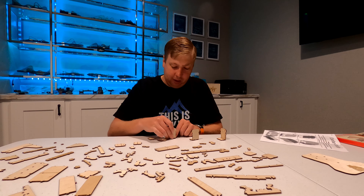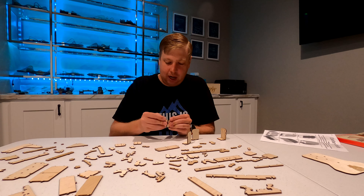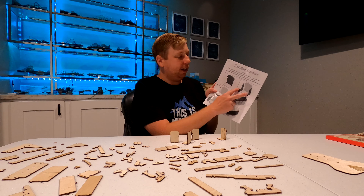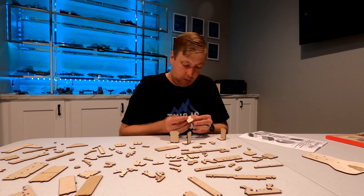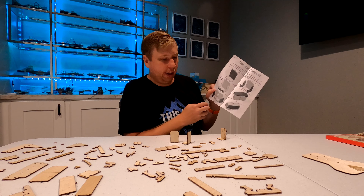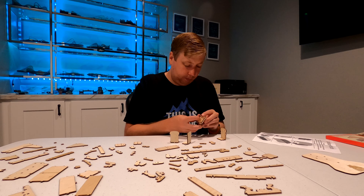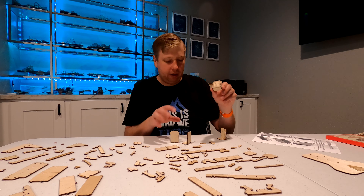Everything doesn't hook on 100% tight, but you can see I'm getting a pretty good connection. As I snap these together, you can shake them around and they're not going to easily fall apart. The next step is to add the armrests for the seats, and then we'll finish this seat — with step three, we need to get the little leg bracket down at the bottom. Snap that on as well. There's the first completed seat, so I'll finish these other three really quick.